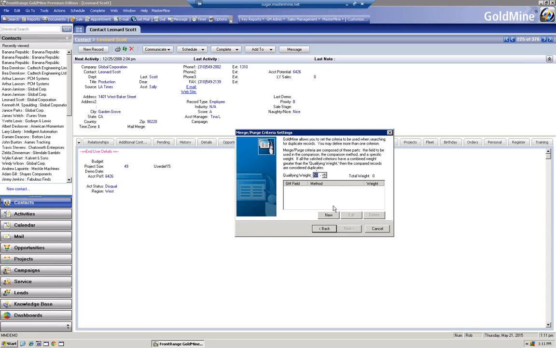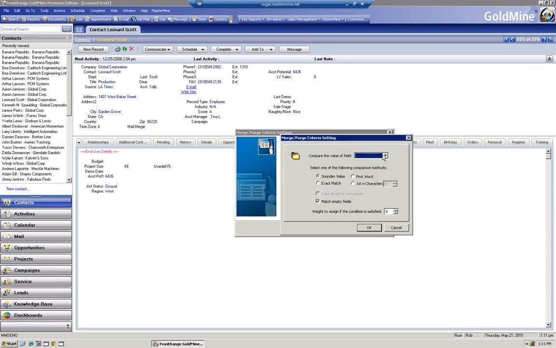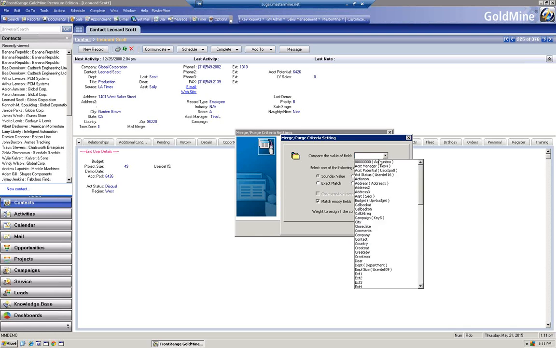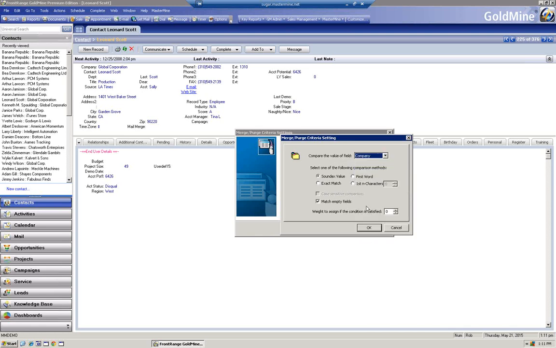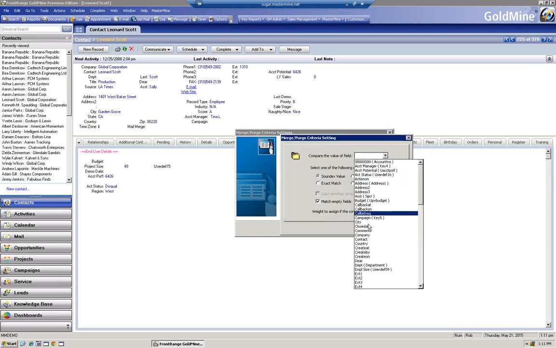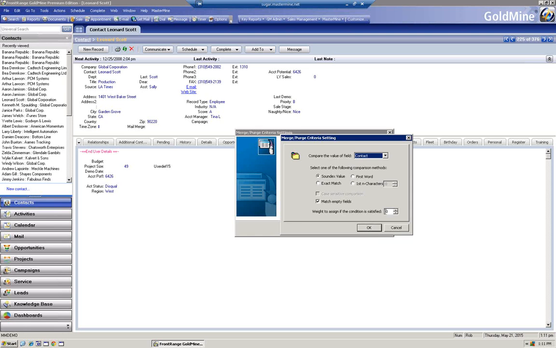and they will be processed. So I'll do a simple example of that where we add, let's say, the company field. We're going to do an exact match of the company field, and it has to exactly match, and it will be given a weight of 30, and a second field of the contact. And then I'll explain here why we're doing it this way. Let's make this be 25.